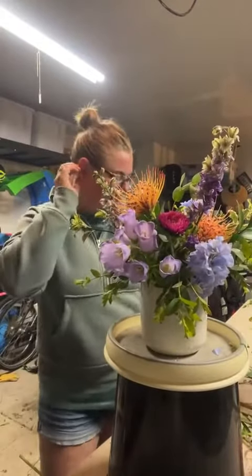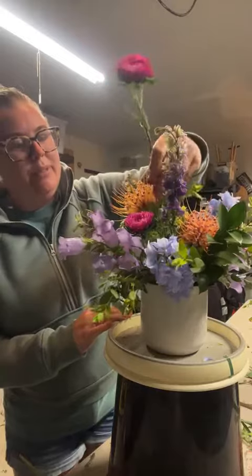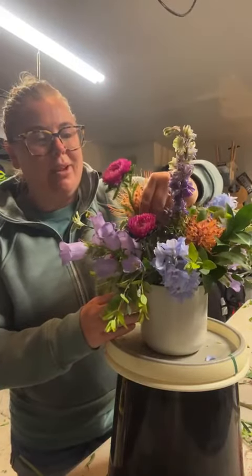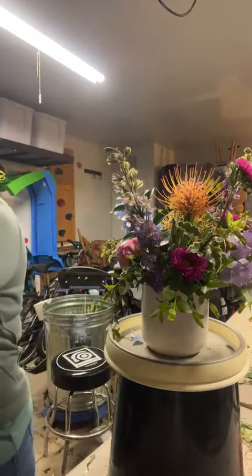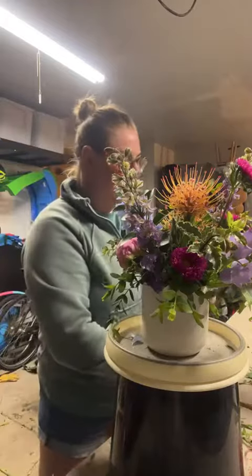I like to put things at different heights and different angles. I want it to look like something you would see in nature. I'm not a big person to do things very symmetrically in my flower arrangements, which is funny because I am such a symmetrical person. When I got married, I have 2 wedding bands and an engagement ring because I would not have been able to handle it to not be symmetrical. I am a little annoying like that. But in my flower arrangements, I want them to be wild and fun and free and not confined. That's just my style. I'm always trying to branch out and learn new things, but I always end up with a wild, crazy vibe.